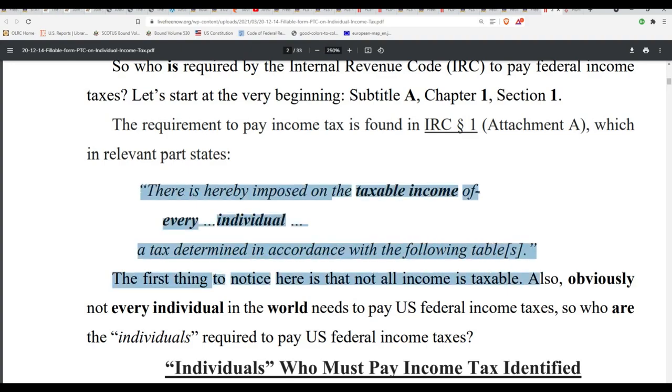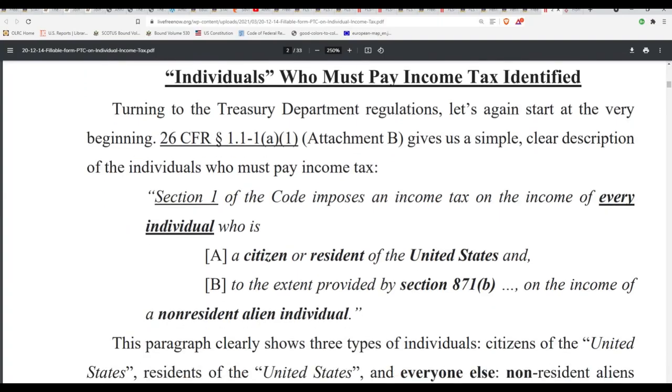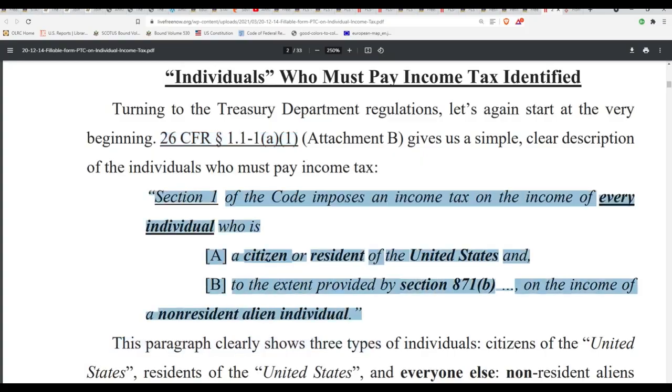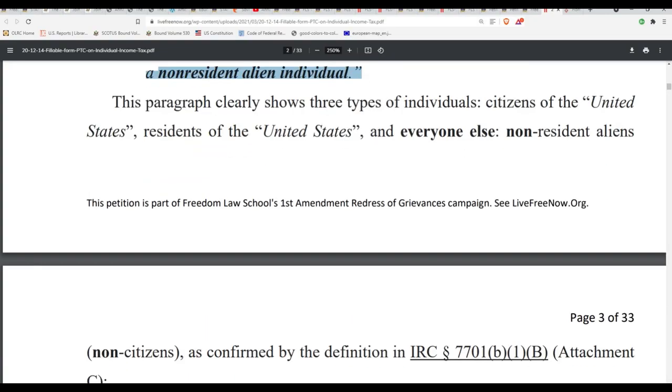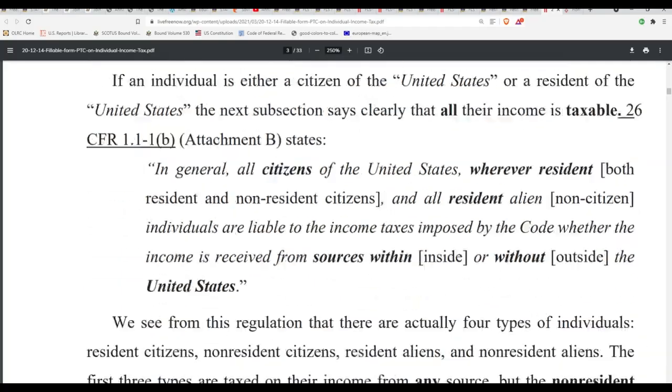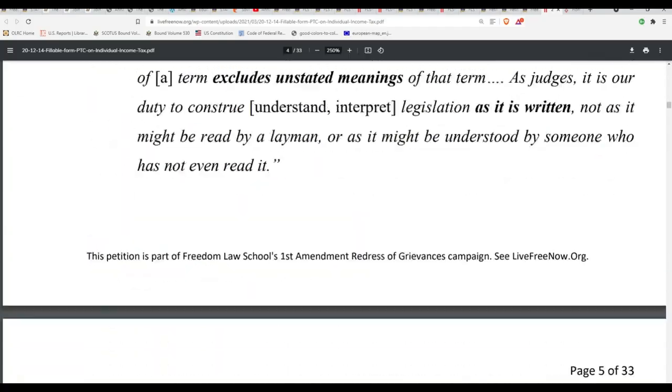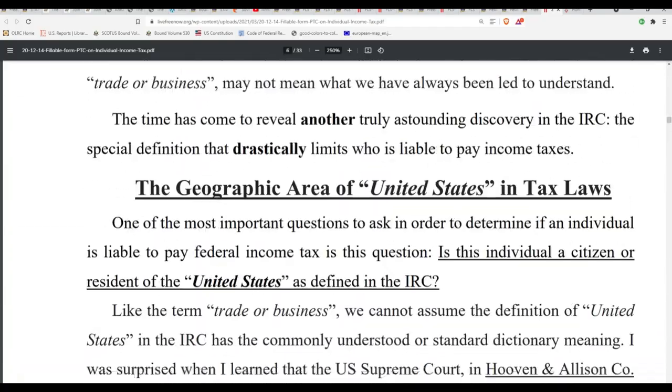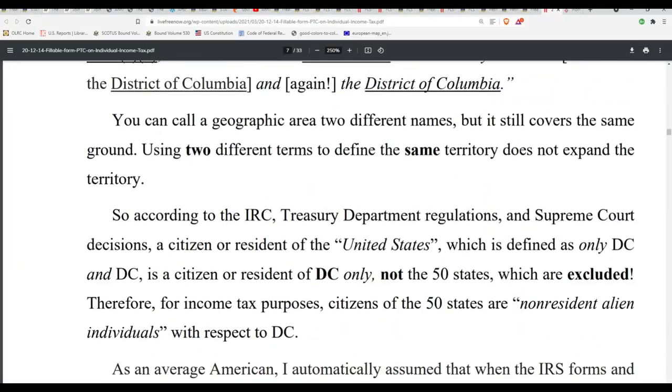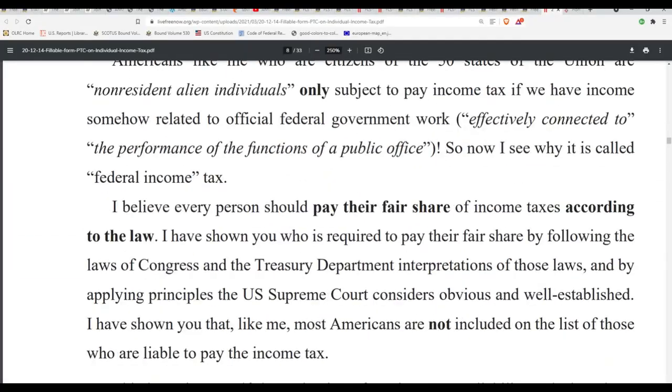All the quotes are exactly verbatim from the law. Here it is, the CFR 1.1-1(a)(1), exactly verbatim in the letter, okay? And it's listed and attached to the end of the petition that is here, okay?